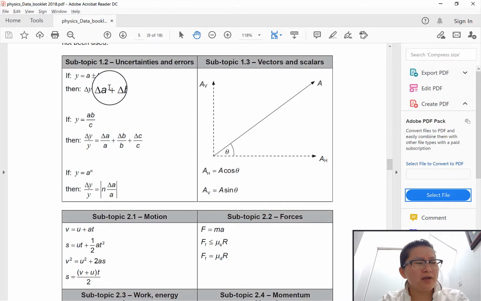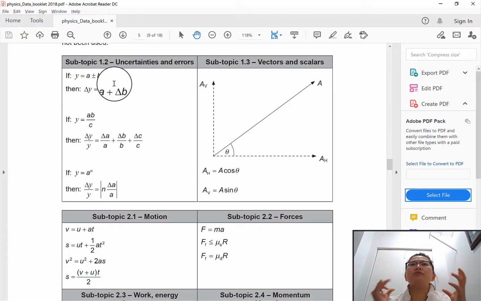Okay, you might be wondering, oh wait, but I'm subtracting. Why am I still adding their absolute uncertainties? The idea here is that whenever you put numbers together or you manipulate numbers together, before you were just this much uncertain. When you start putting things together, you're going to be even more uncertain of your end result. It's like you have one crazy kid in a room, like my baby, for example. And man, there's all these potential possibilities that something's going to go wrong in a room. Let's say you put two crazy kids in the same room. Then there are endless possibilities of what they can do, how to mess up your living room or whatever. Okay, so that's the idea. When you're adding uncertainties, you become less and less certain, especially when you're manipulating numbers. Okay? That's the analogy. Oh, I don't know if that works.